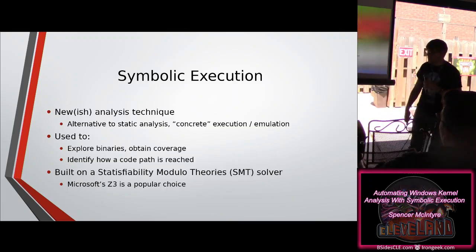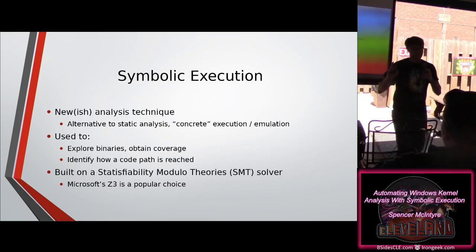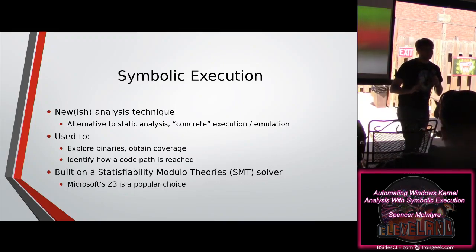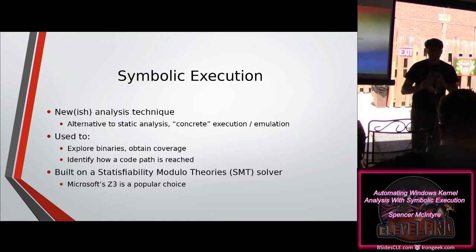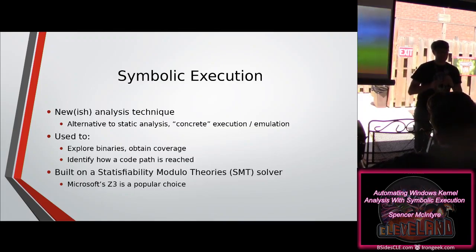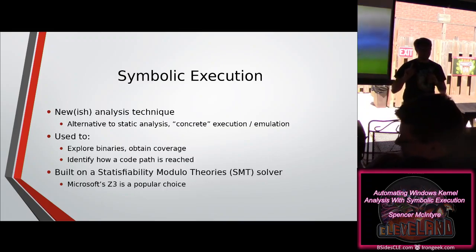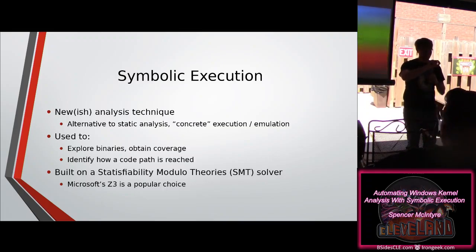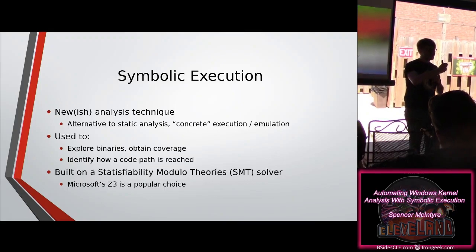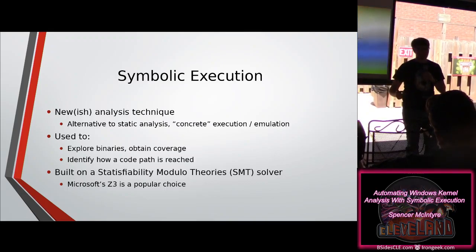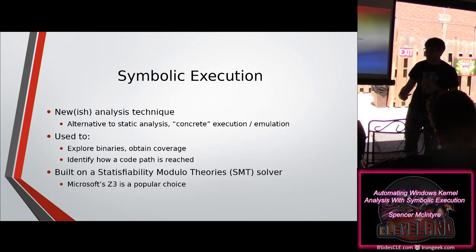So what would we utilize symbolic execution for? It's used to, quote unquote, explore binaries. They have an entire section in their documentation on exploring binaries. What we're looking to do is obtain maximum coverage. If you don't use symbolic execution, and you use emulation or something like that, every time you execute the binary you're going to have exactly one flow path. You're only ever going to have one point where the instruction pointer is this, then it's that, and maybe depending on a variable, it either takes one branch or another, but it never takes both, and it just continues on linearly, and that's how the execution works.